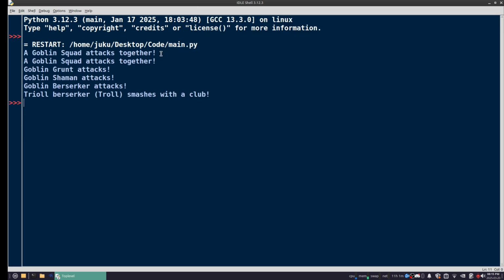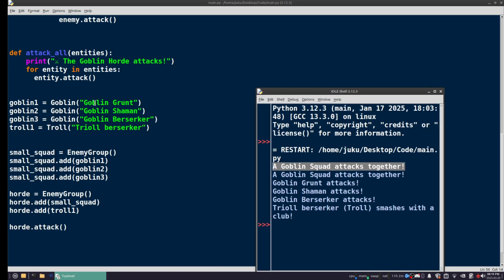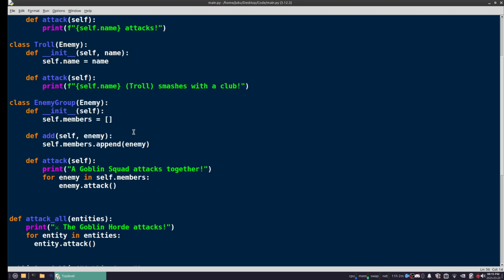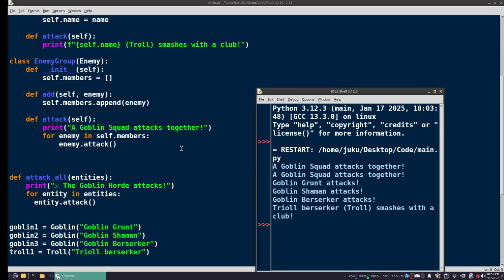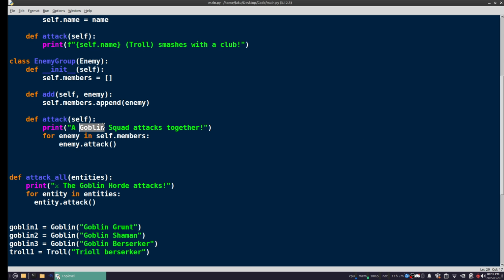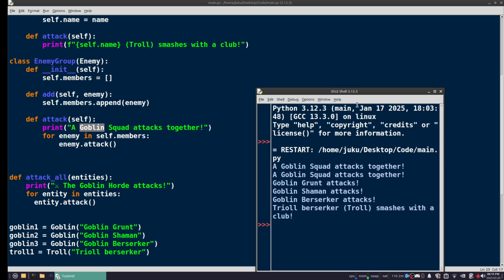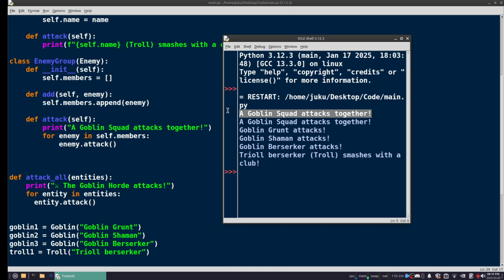And look at that, still works. So first we have our goblin squad here. I guess I forgot to change the text for, wait, what is this for? Oh, the enemy group. That's supposed to be a squad, not a goblin squad, but whatever, it's the same. So first we have our first squad, which consists of 2 groups. The first group is another goblin squad, so this one has 3, and then this one, spelled that wrong, but we can just ignore that.